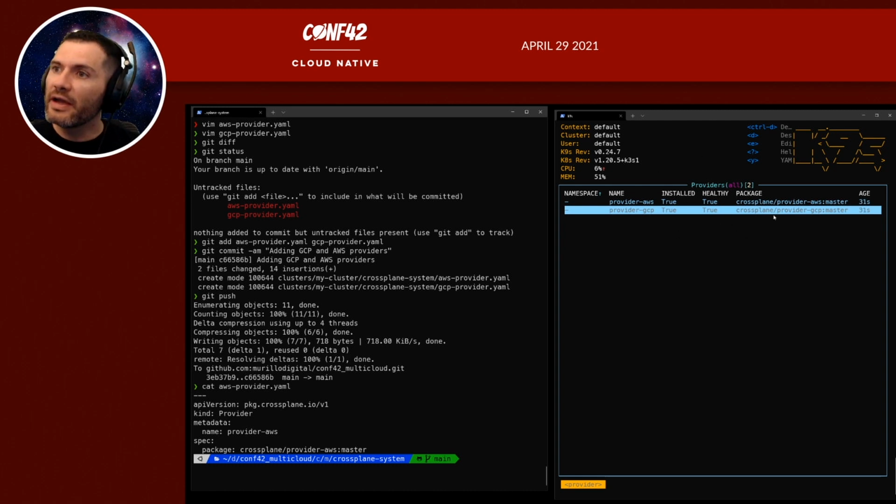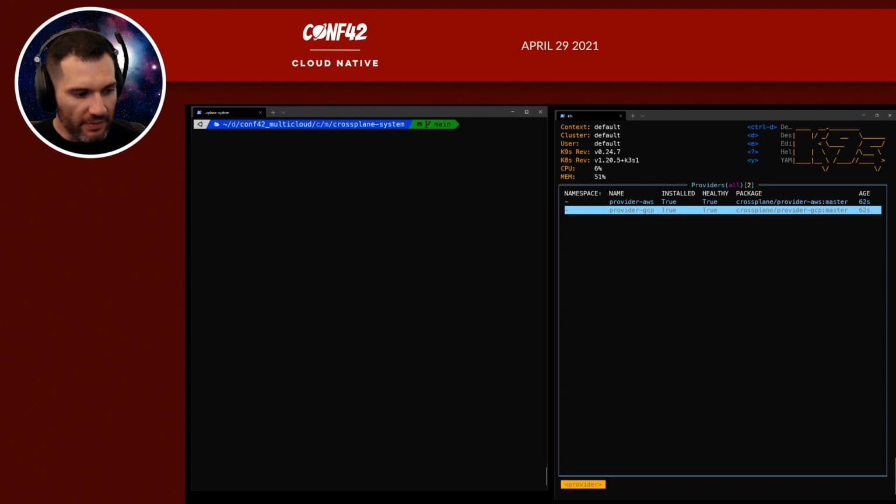This means that now we have all the necessary components that we would need for Crossplane to communicate with AWS and GCP, with two notable exceptions. We need to configure these providers, and as part of that configuration, we need secrets. Those secrets are going to include the credentials that we're going to be passing to the provider so that they can authenticate as us with the specific cloud that we're going to be engaging. So let's do that. First, we're going to add those secrets.